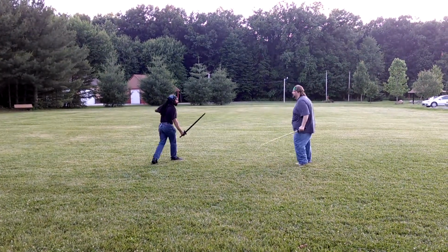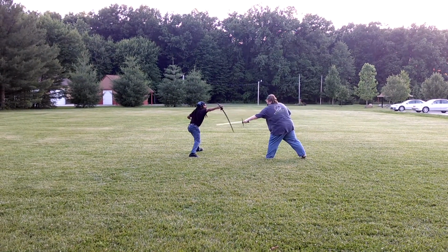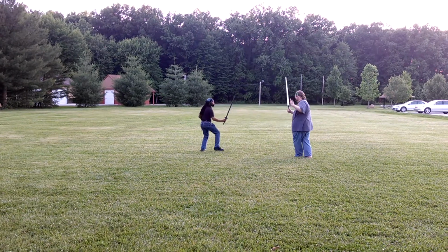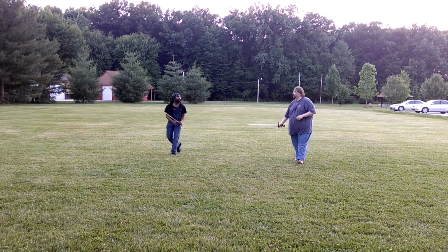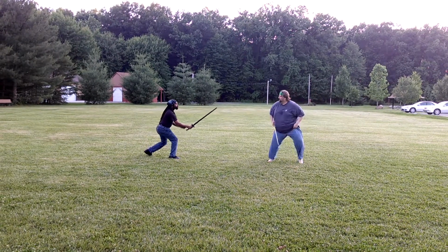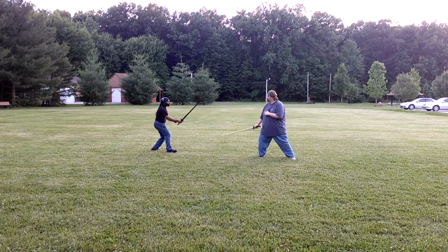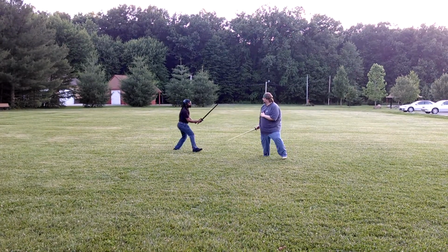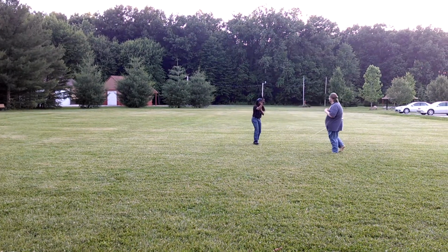I got him right there in the arm, but you're going to see Richie's also pretty good at keeping up with defense and forcing me to constantly go back. He forces me back pretty well. Anyway, this is the last time I'm going to be using these plastic gen, at least. Well, I might end up having to use them again, but I'm going to go for something else. I'm probably just going to go for a Rawlings myself and just modify it to function more like my den.